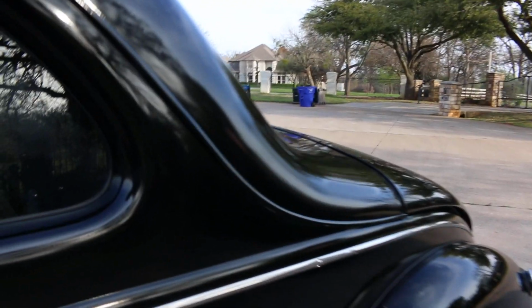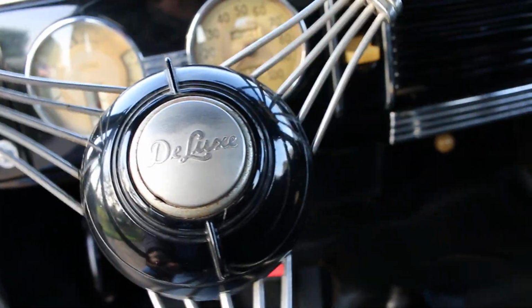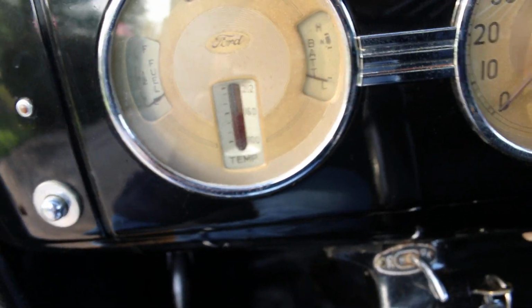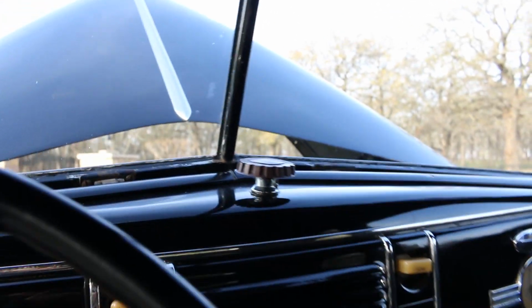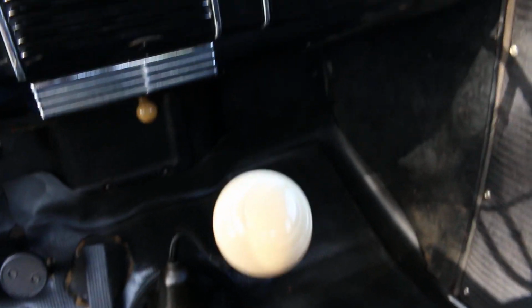The interior is really nice. It's been redone in cloth. It's got the deluxe steering wheel where the hub stays fixed when you turn it. The gauges, it's got the mercury temperature gauge. There's your choke, your throttle. It's the last year that the windshield cranks out to give you ventilation. It's also the last year that the 3-speed shifter is in the floor.